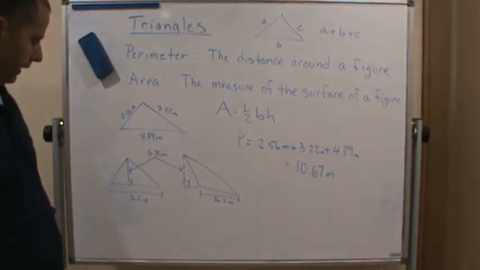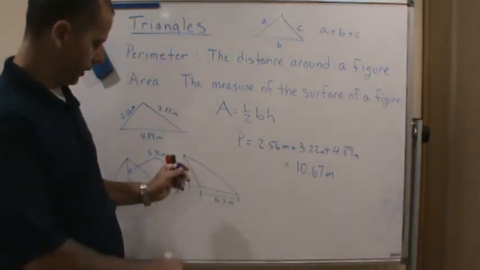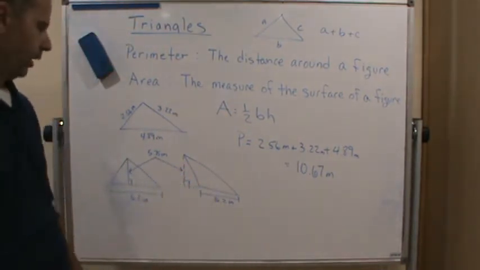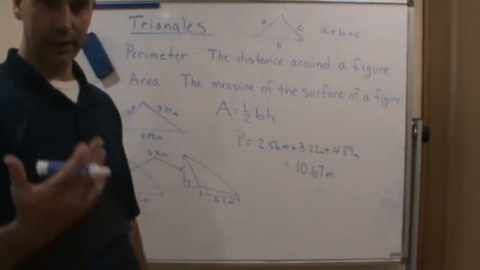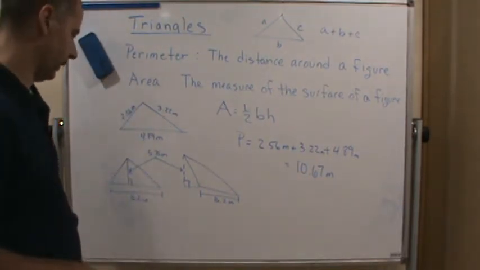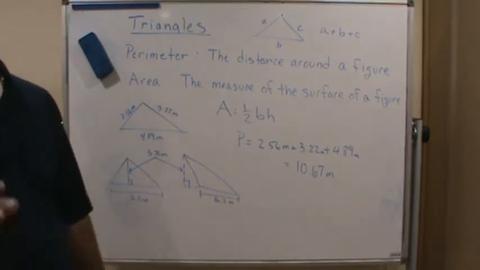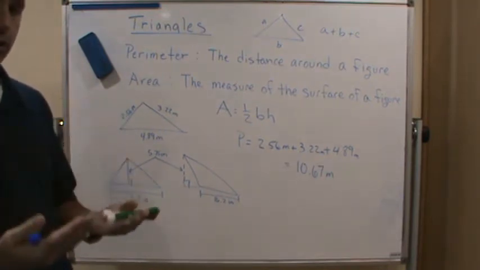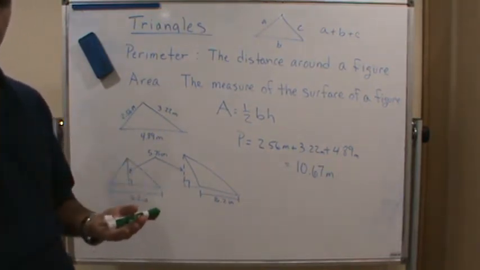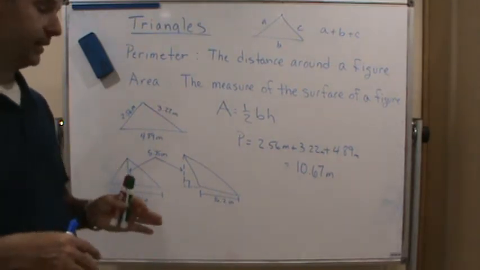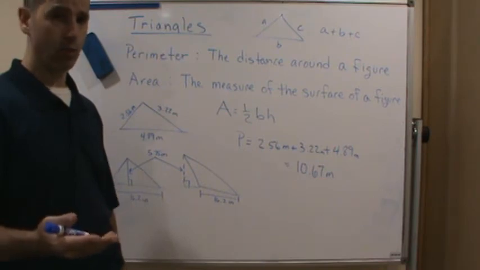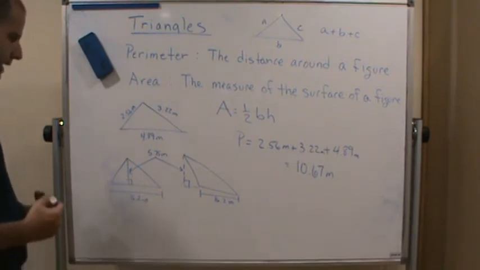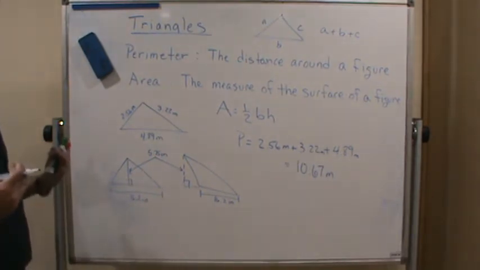Again, if you're able to rotate the triangle, you could get it to where the altitude would be inside the triangle. But it doesn't matter. Once you find the altitude, it's going to be the same. Well, let me rephrase that. If you rotate the triangle, your altitude may change, and probably will, but also your base will change. But you'll still get the same area, right? The area won't change just by rotating a shape, so this is just demonstrating that it's going to give you the same area.